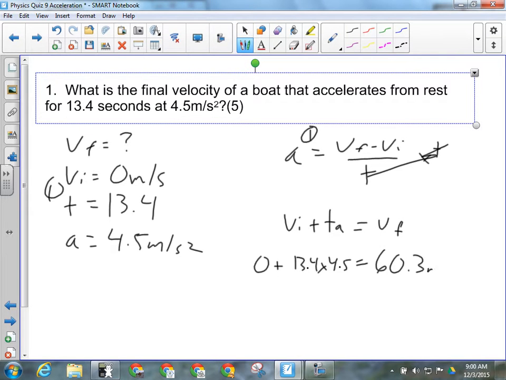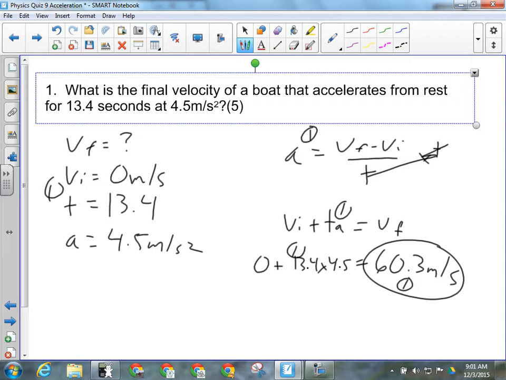All right, so mark for the manipulation, mark for plugging in the numbers, mark for the final answer. Why did I not put a vector on that? Yeah, it says final velocity though, but it never gave me any directions. So if you put positive on it, that would be fine. It is positive. All the numbers in the question were positive, even though it wasn't indicated that. Truly I should have done a better job of writing that question and put positives on everything.